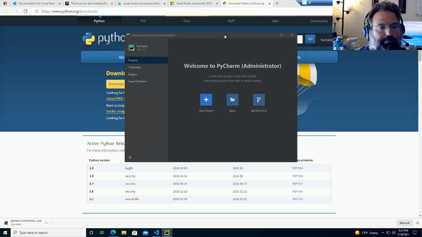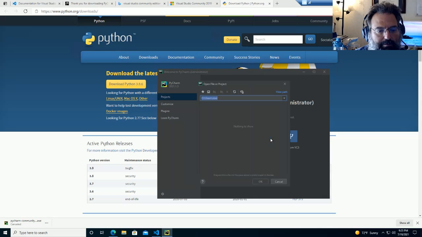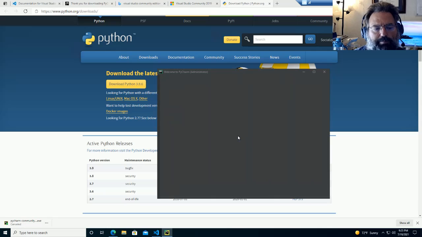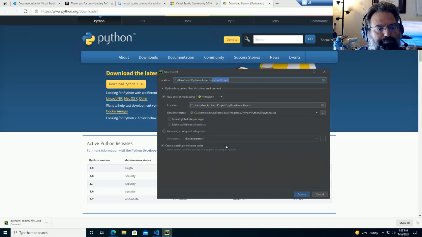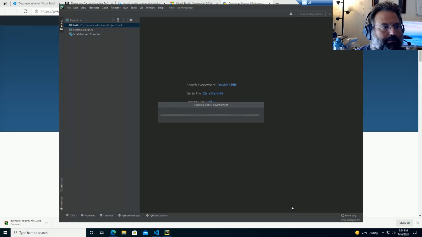So you end up on a screen somewhat similar to some of the other tools. The choice here is to create a new project, and as I mentioned, this is a little more project based, although it does have the ability to open folders as projects. We'll create one called Hello, and we can pick a virtual environment, and let's just see what happens when we create. So we created a new environment.